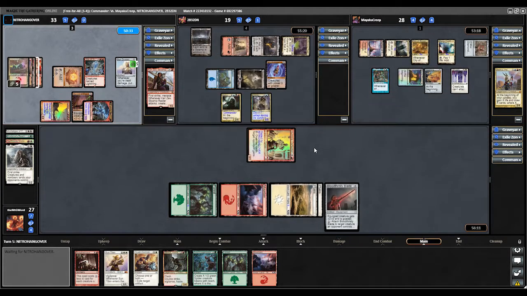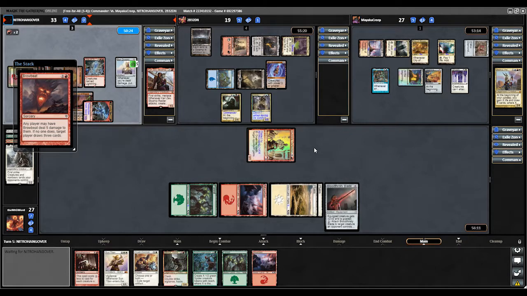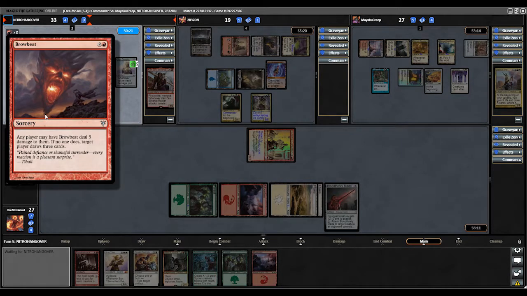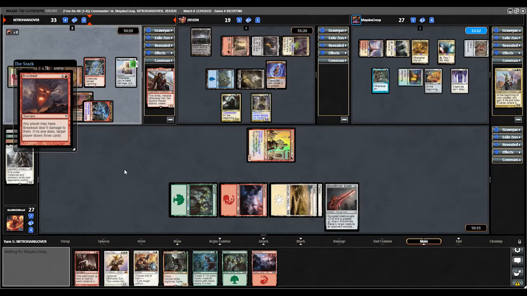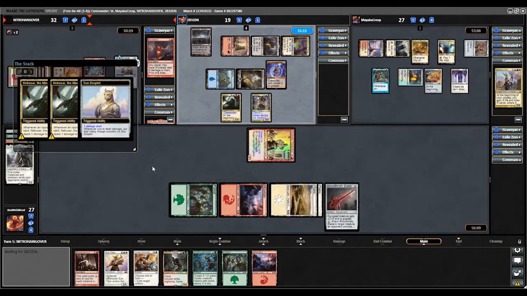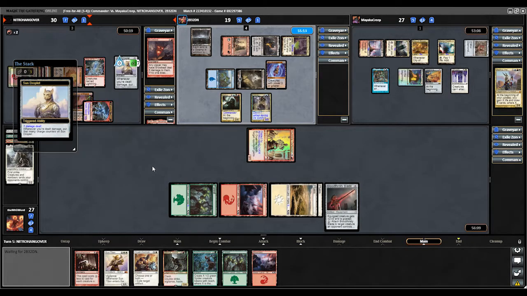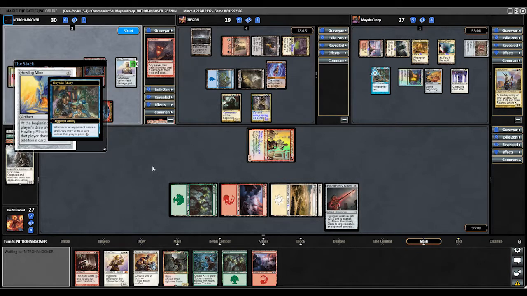They hit with the Sword of Feast and Famine, so they get to untap all their lands, and they play Browbeat, which says an opponent can take 5 damage. If no one does, they get to draw 3 cards. And no one wants to take that 5 damage, so the red player gets to draw 3 cards for 3 mana, which is a good investment.